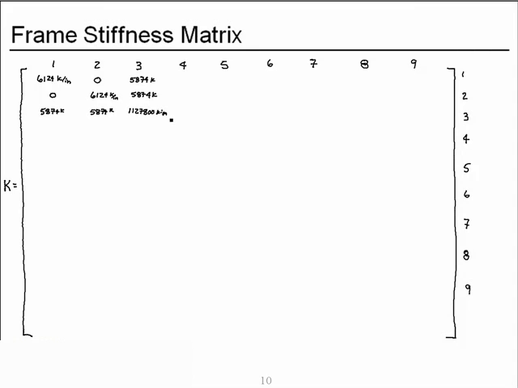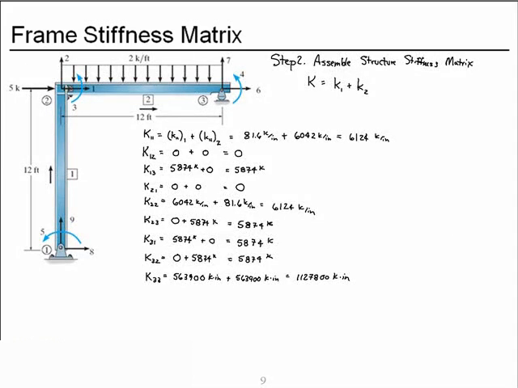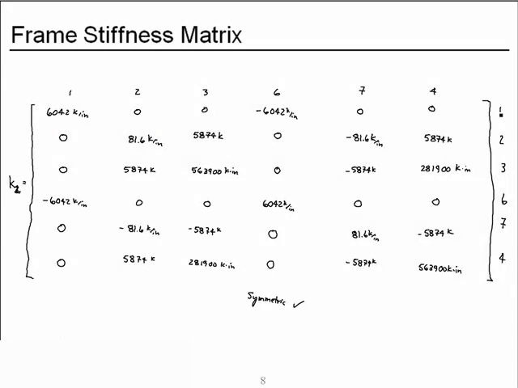Now for the rest of the first 3 rows. The first 3 rows are forces at degrees of freedom 1, 2, and 3. The next column, deformation at degree of freedom 4, is connected by element 2, so we need to look in the element stiffness matrix to find the entries for column 4, as well as column 6 and column 7. So for column 4, degrees of freedom 1, 2, 3, we'll take these 3 entries. For columns 6 and 7, we'll take these 6.